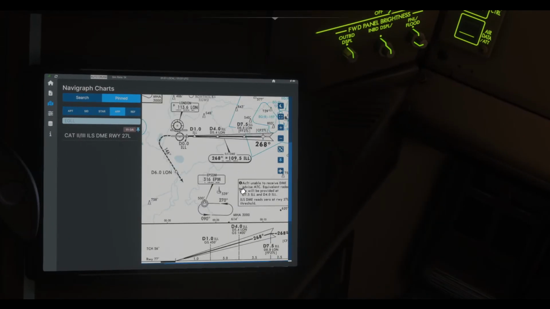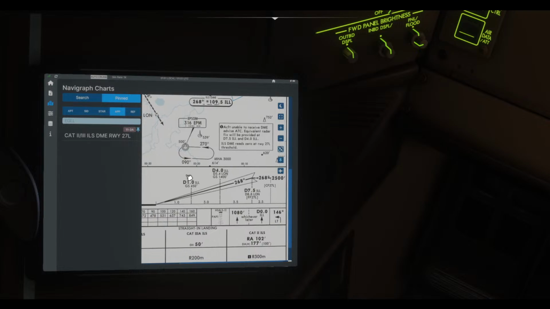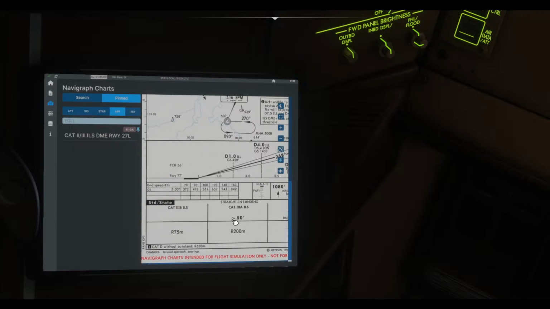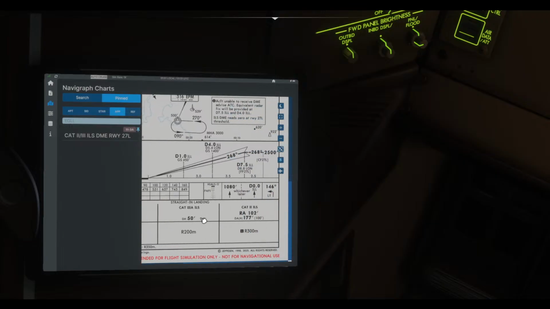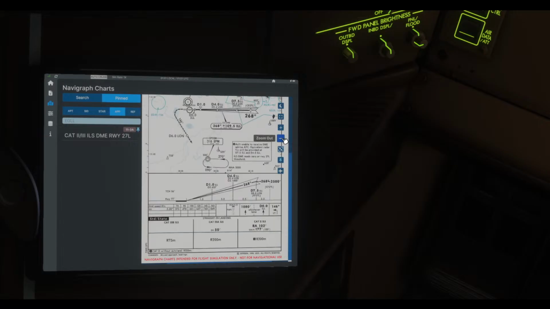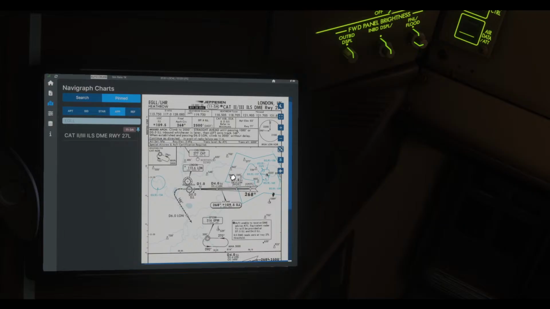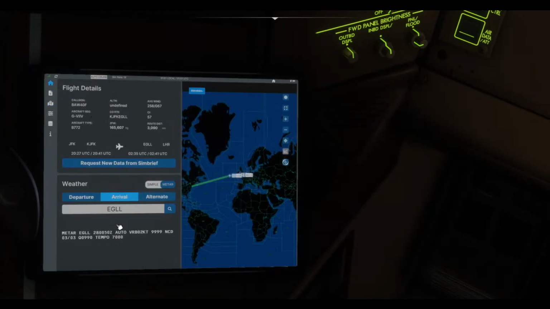If you guys are wondering, it's a standard 3-degree glide slope. Nothing much else. We do have the hails and we have poppies expected to be seen pretty far out. Our visibility into the airport today is pretty good, so we are expected to have pretty good visibility on the runway before 50 feet. Again, it's a Cat 3 ILS approach, so our minimums are pretty low. We can get down to 50 feet before we decide to do a go around. But again, our weather is pretty good out here in London Heathrow.